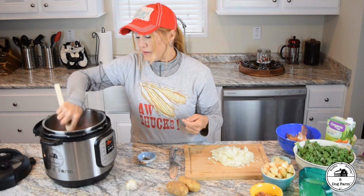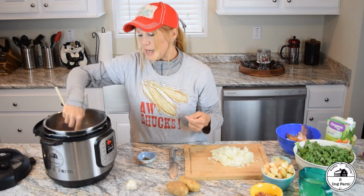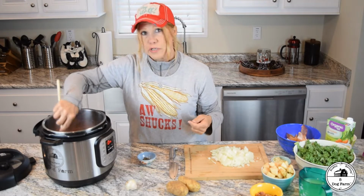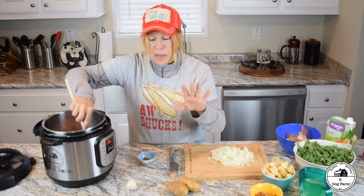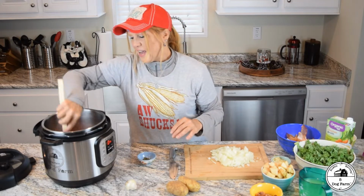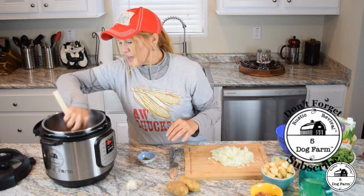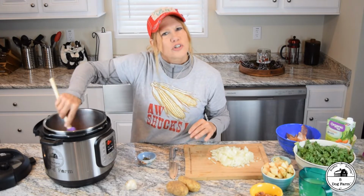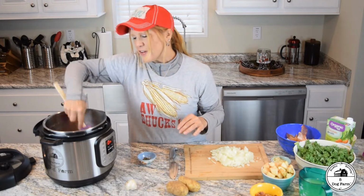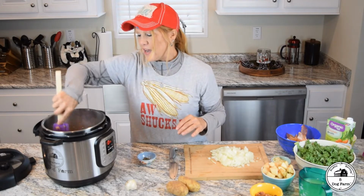Like I said, this is a very, very simple recipe. It reminds me a little bit of my grandma's Italian minestrone soup, sans the pasta. There's no pasta in this one. There's potatoes in this one. And there are days when I'm not sure, do I love potatoes more than I love pasta? I don't know. I try to be very careful with those items.